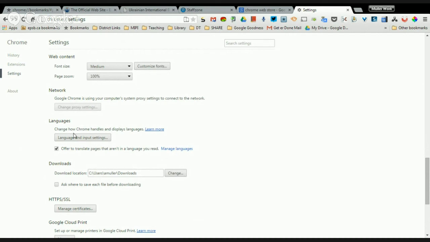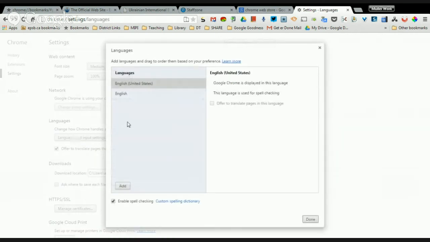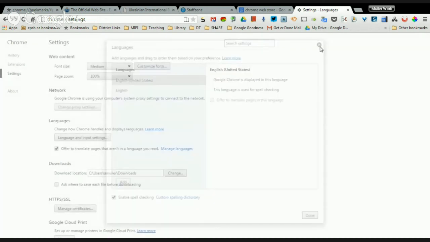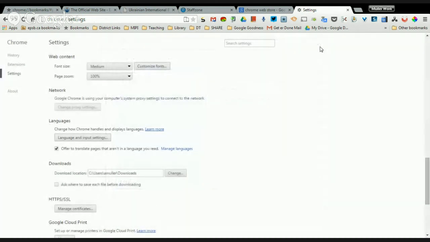And what I mean by that is everything that you put in is English, that's all related to Google. So if you're using Google Sites, a Google Doc or things like that, if the other party or the parents at home don't speak English and need it in a different language, they can change how Chrome handles and displays the information. They can go to languages and choose different languages that they want to put in. What this basically does is remove some of the barriers that exist with some of our ELL learners, especially if it's regarding parents that speak very limited English or the students.